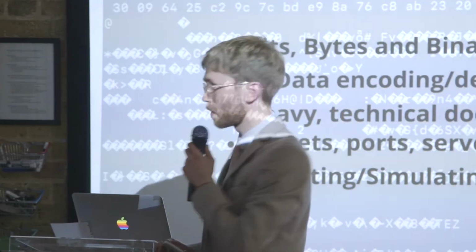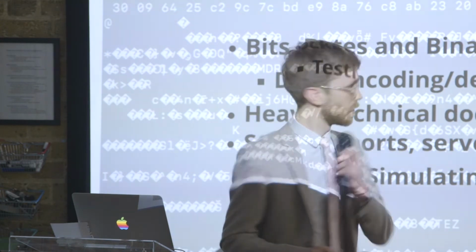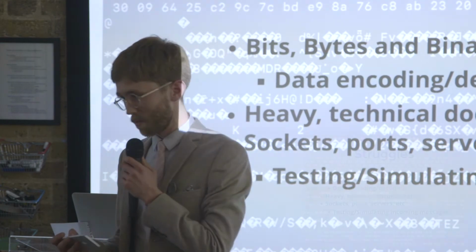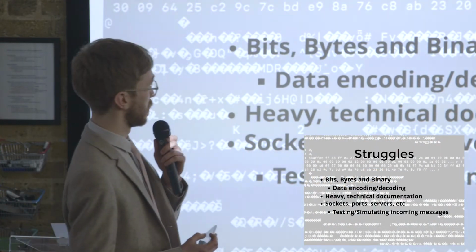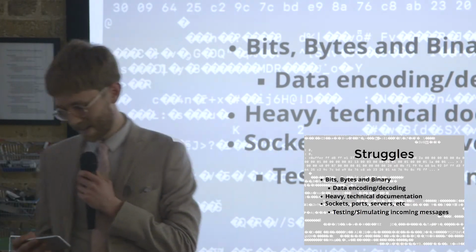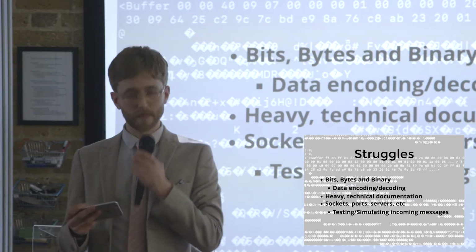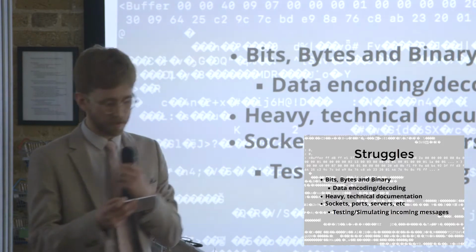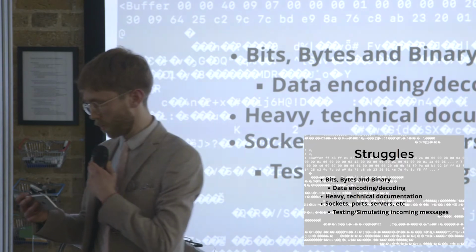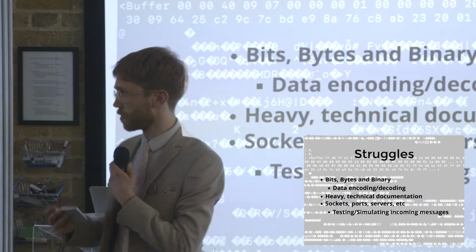So yeah, first I'll talk about some of the struggles that we went through. Of course, some of them have already been mentioned. The background on this slide is just supposed to illustrate some of the complexity that we faced. This was a terminal screen on any one of our computers at any point during the project. It illustrates the challenge of writing software that dealt with raw data, at a really low level of abstraction, at least, which is to say that we looked at the fundamental basis of networking over the internet. So that was, although a challenge, great learning for all of us.